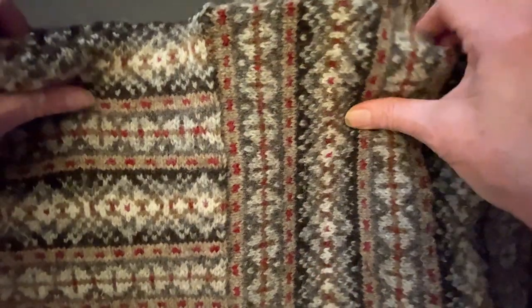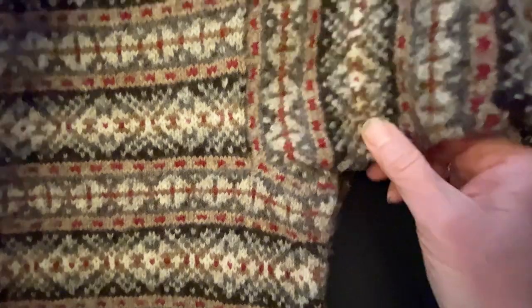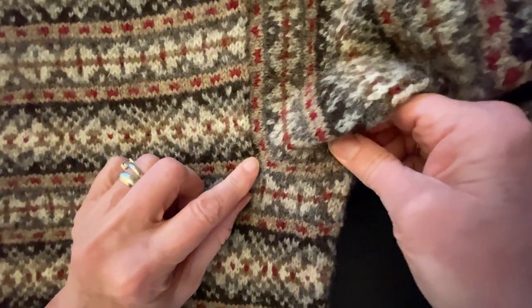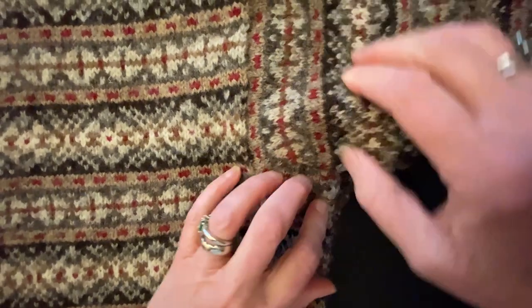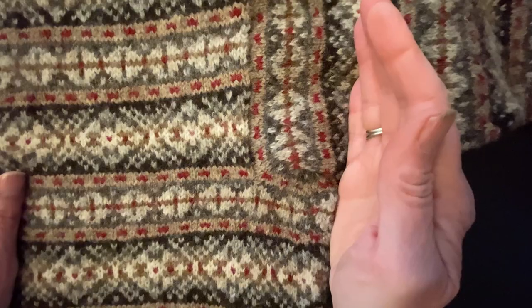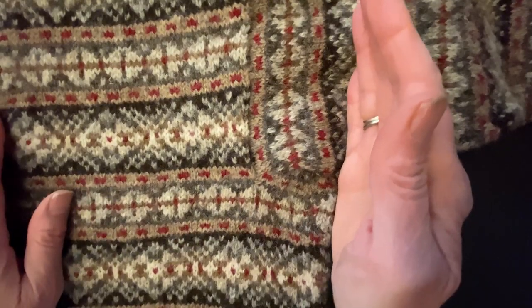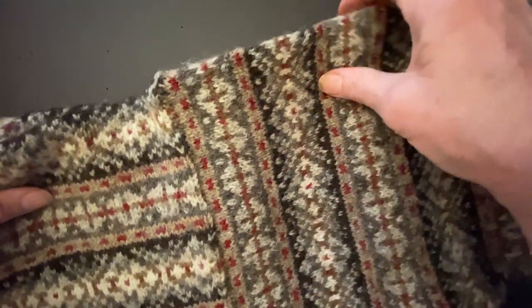So therefore, the only distance that this seam has been moved closer to the shoulder is just a matter of these stitches right here. So if this was that Scandinavian version, or just the classic version, without putting the stitches on a holder, this is where your armhole would be. I mean, that seam would be way up here, if that makes sense. Okay?